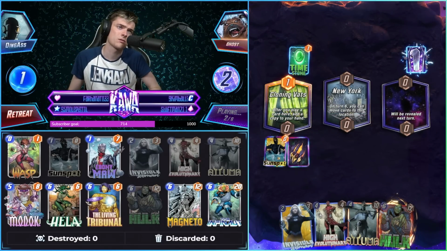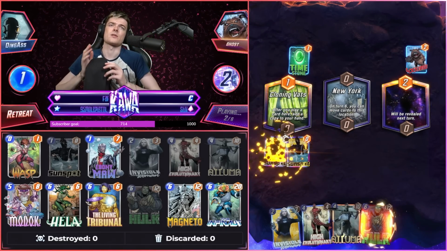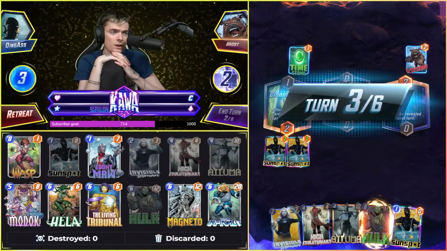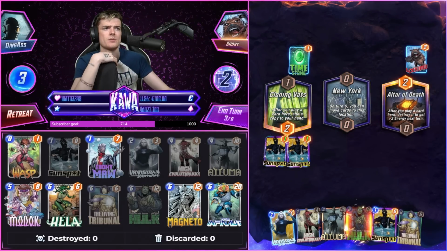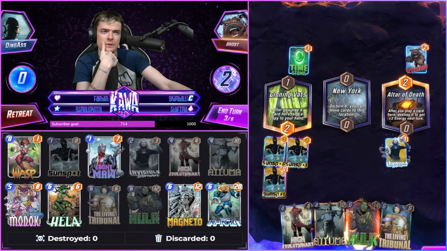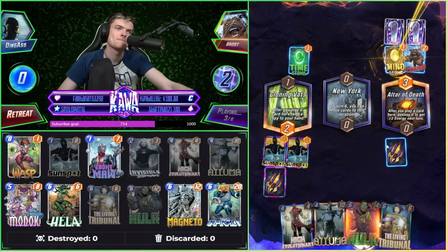Still better to do Sunspot here, because I can Invis next turn. If I get Maw, I can put it with that. There's Altar. Oh, I think I'll be doing this. Must get MODOK and Hela now. After this shit.